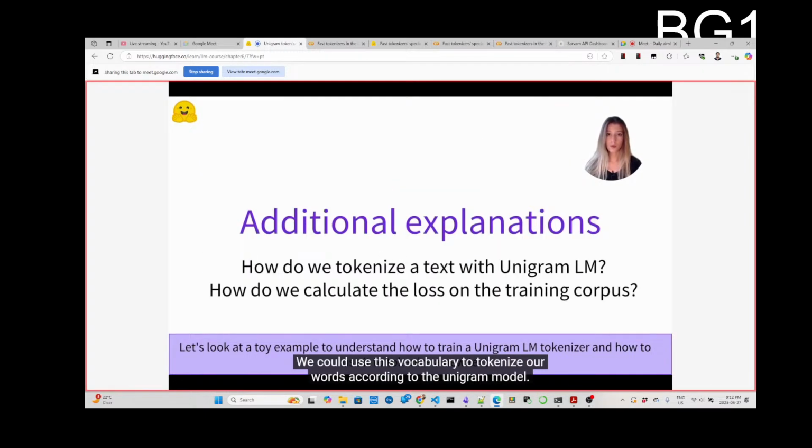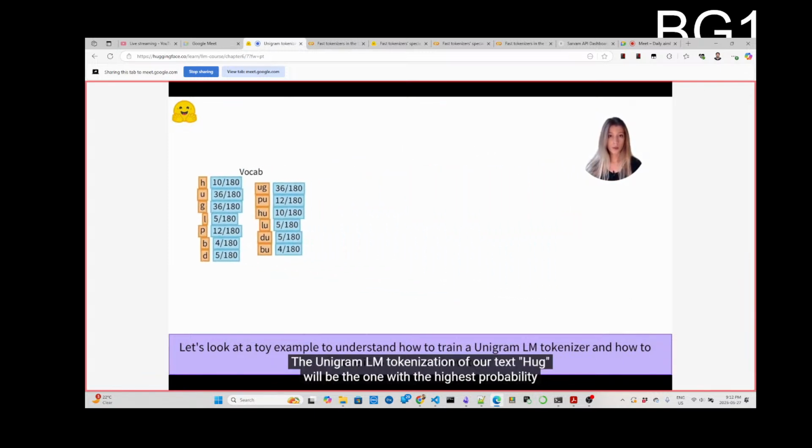We could use this vocabulary to tokenize our words according to the unigram model. We will do it together to understand two things: how to tokenize a word with a unigram model, and how the loss is calculated on our corpus. The unigram LM tokenization of a text, hug, will be the one with the highest probability of occurrence according to our unigram model.